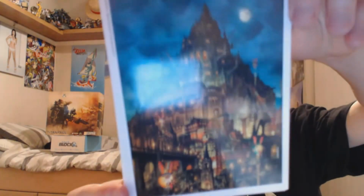So first up you get a card of the True Cross Academy Town, which is pretty cool. And then you get some concept artwork, the roof sketch of the concept artwork, and then one of some of the trams and stuff like that. It's not going to make my life easy by focusing. And then some of the demon slash monster artwork, which starts off with the Phantom Train. That's the one. So that's some concept artwork of the Phantom Train. So that's a pretty cool little collector's edition.